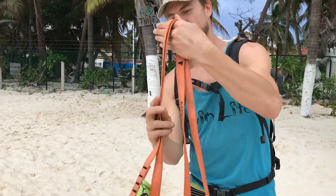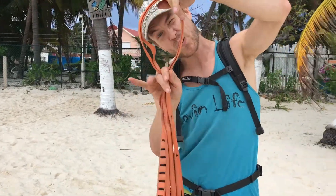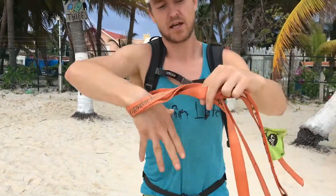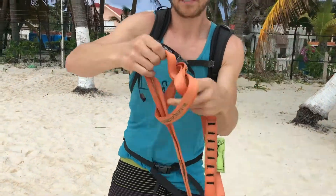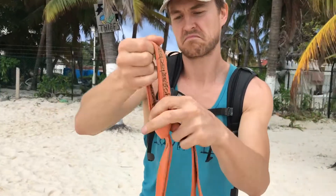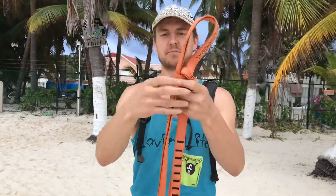You're going to take and fold it back on itself. You're going to create this little loop here. Pinch it with your fingers. Reach through that loop. Twist and reach for the longer tail. Pull up and then tighten this up by pulling on this. Now you've got a nice little tight knot. What's beautiful about this is it pulls right out. Magic.